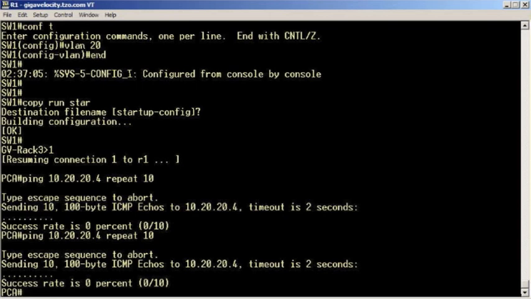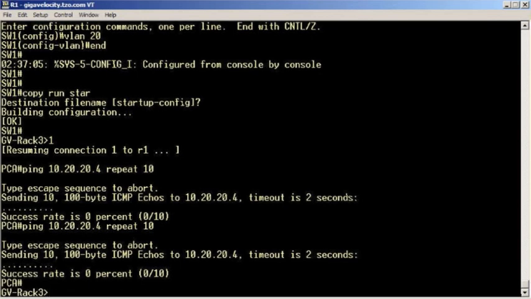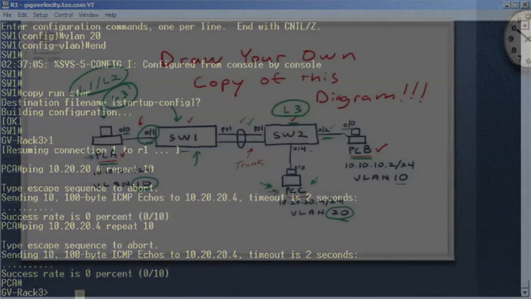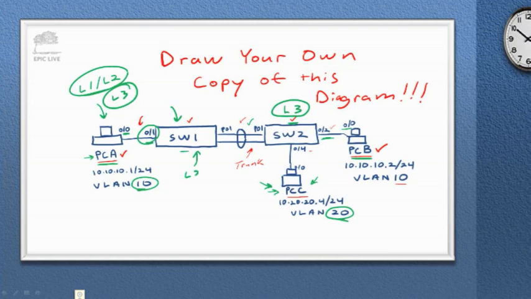So let's go over and take a look at switch 2. I think we've confirmed the layer 2 infrastructure on switch 1. We found a problem there. No VLAN 20 in its database. We corrected that. Let's move over to switch 3. This is the device that's doing routing.